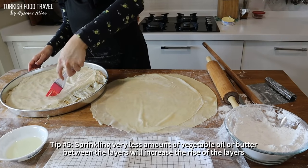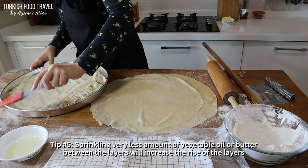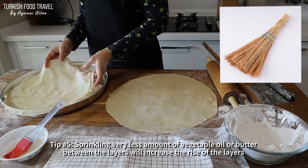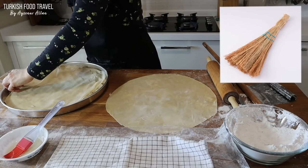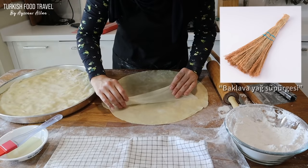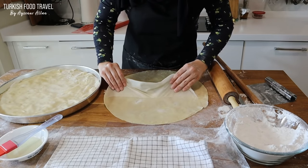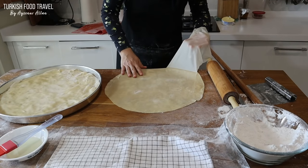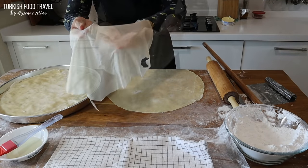Baklava masters also use oils between the layers, but it should be very less. They have this special gadget for it. It is called baklava yağ süpürgesi. So I wanted to imitate it with sprinkling some oil between the layers. You might also use a spritz bottle for it.